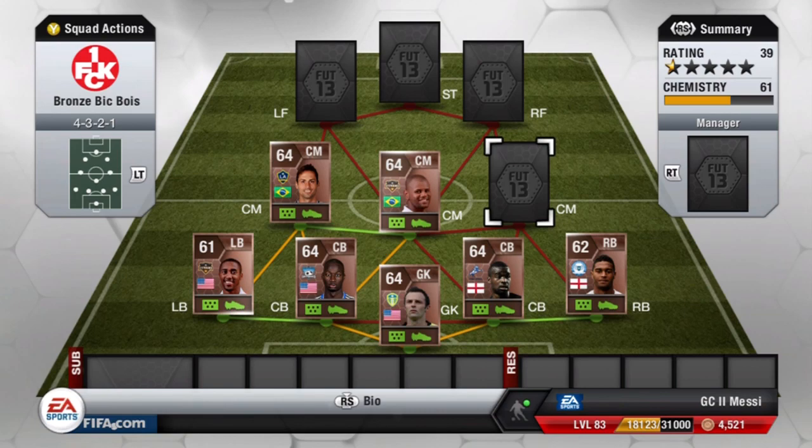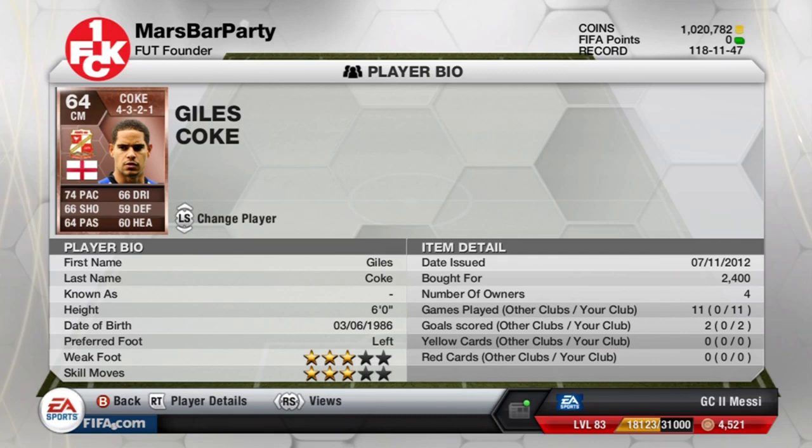And then to finish off the midfield, we're going to have Coke. And he plays for, is that Swindon? Yep, it's Swindon. 74 pace. And this guy's got an incredible long shot on him. I'm not sure if I actually scored any with this team, but we'll not record them anyway. I have scored 2 goals with him, but on FIFA 12, he was basically the cheap version of Gary Gardner, who unfortunately now is a silver.